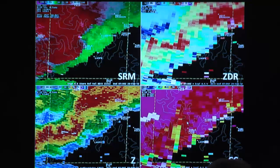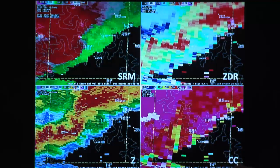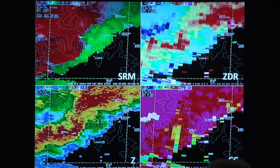Nope. And then the other thing that you can also look at is ZDR. Because you've got 2x4s, insulation, things that aren't going to be oriented in any one particular fashion, your ZDR is also going to have a local reduction. It's going to be very near zero. So do you all see, north of Table Rock, and I'll put my pointer there, a local reduction or very near zero ZDR at this point? So not a whole lot.